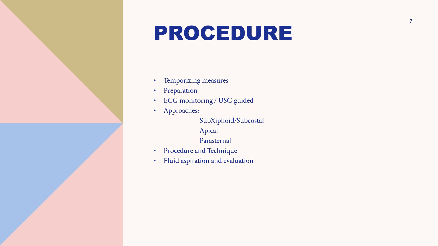Removal of even a small amount of pericardial fluid — 30 to 50 mL — usually results in return of spontaneous circulation or hemodynamic improvement. After any approach, place a temporary drain to ensure rapid access into the pericardial sac and allow more fluid to be removed quickly if hemodynamic collapse recurs. After needle placement is confirmed, a temporary drain can be placed by Seldinger technique: remove the syringe from the needle, advance a guidewire through the needle, remove the needle, and position a 6–8 French dilator over the wire. If the dilator is not used, particularly with the sub-xiphoid approach, the pigtail catheter may become caught in subcutaneous tissue, making catheter placement difficult.